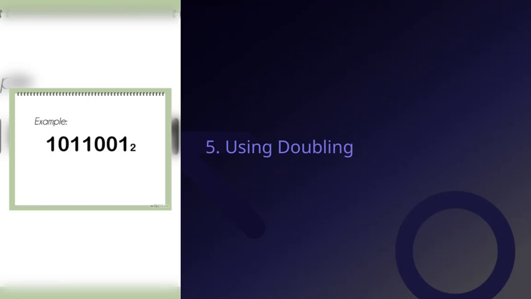Now, let's talk about using doubling as a strategy. Doubling is a technique where you effectively increase your investment or effort to accelerate progress or improve outcomes. The key idea here is that by doubling down, you're committing more resources at the right moments, which can lead to faster growth or stronger results.